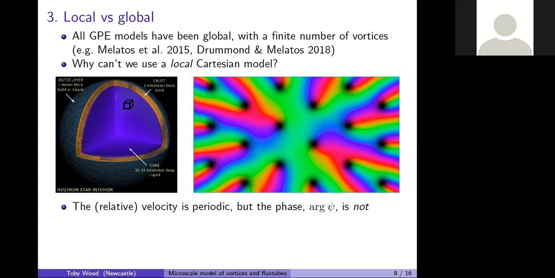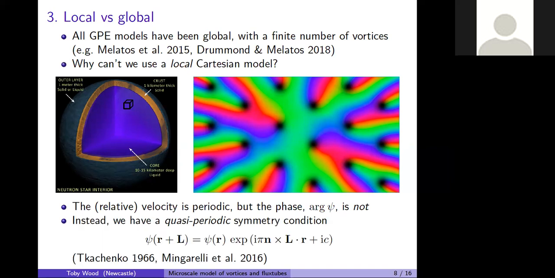Relative velocity of what? Because you have only one fluid. Right, here I have only one fluid. I mean velocity in the rotating frame. So I mean the velocity relative to simply the velocity. Well, depending on your frame, it's the velocity. Well, it kind of matters here because the gradient of the phase is the absolute velocity in an inertial frame. So you kind of have to make a distinction.